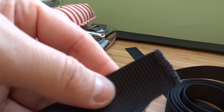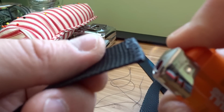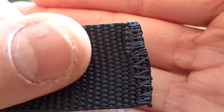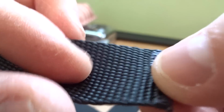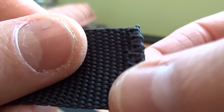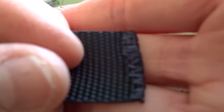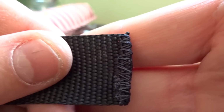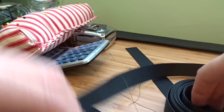Now sometimes you'll find there's a few odd threads that have been pulled out during machining, so just seal those off, run it next to a flame. And that is your zigzag, backwards and forwards, stitched on the end so it's locked in. You can go backwards and forwards in the same place, but I don't like that. I prefer a straight stitch that goes the other way. It seems to hold better. That won't fray now.